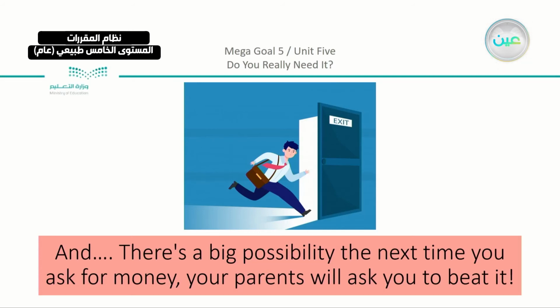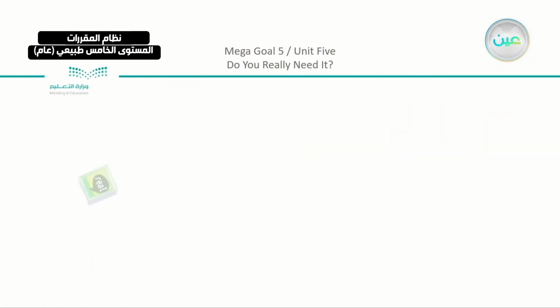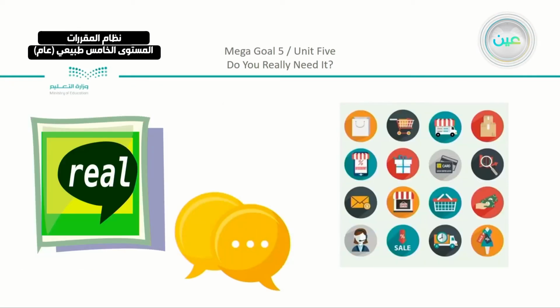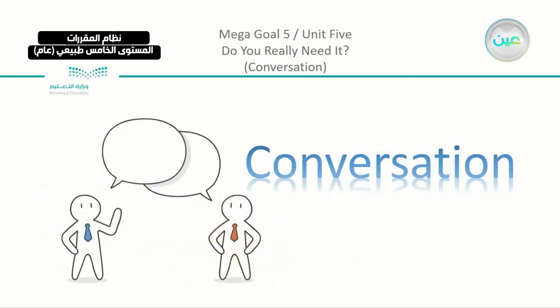Now these four phrases that I had here, they are actually the real talk part that we have. Now you can see that we have here beat it, which means leave quickly. And as I said, these four phrases, they are all a real talk part that we are used to in each unit. We give the real talk part, which is connected always with the conversation part. And now we can see that it is related to shopping, which we just discussed. So we are going to link all these ideas together, and we are going to start our lesson, which is the conversation lesson.